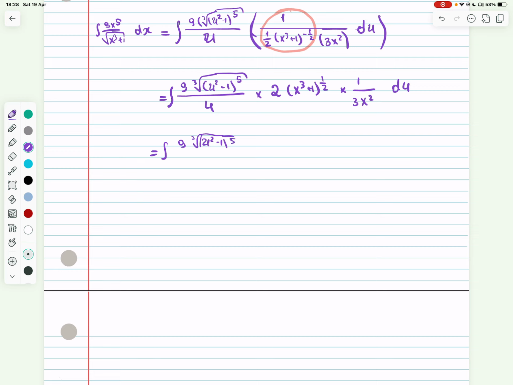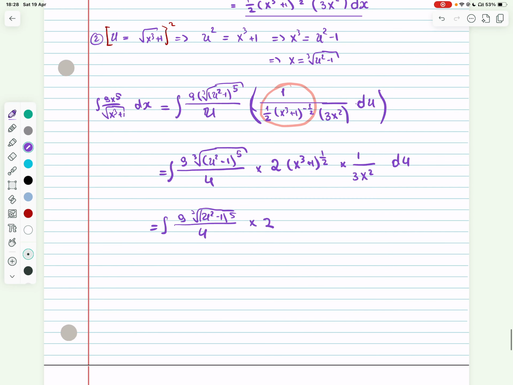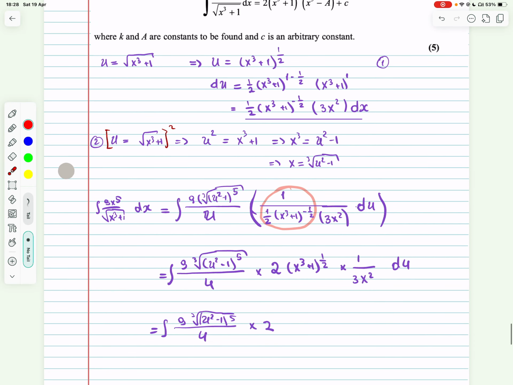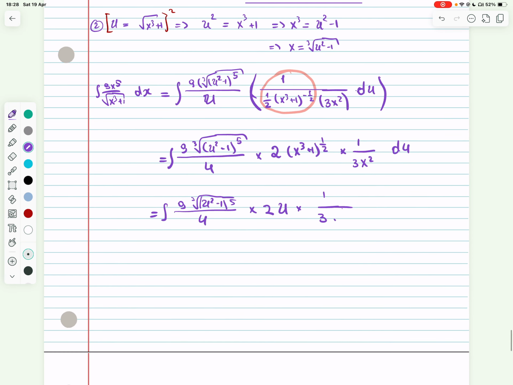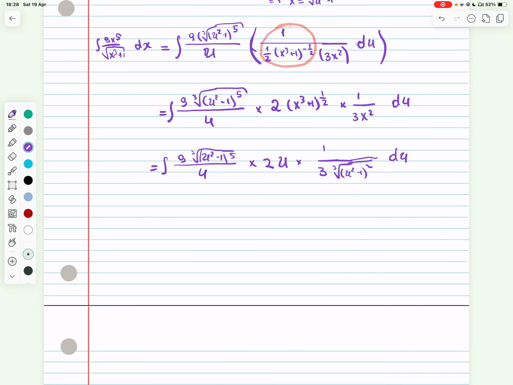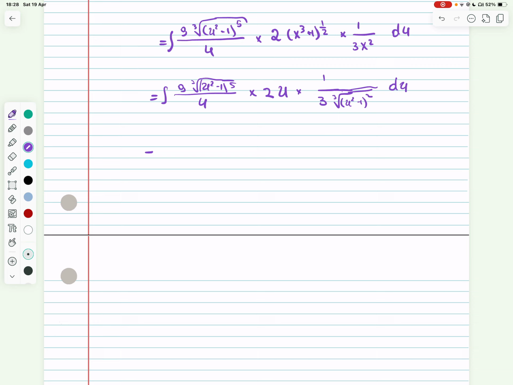That's going to be more clear for everybody to see what I'm going to substitute. So still there's a 5 on the top, and then there is a u over here, and that's times u. This is the square root of x cubed plus 1, and on the top we said it's u. So I can write this as 2u, multiplied by 1 divided by 3. Instead of x, I'm going to write the cube root of u squared minus 1, all squared. That's a nice thing to do, because I know this is going to be simplified, as well as u, and 3 and 9, and that is going to give me a simple expression that I can integrate.